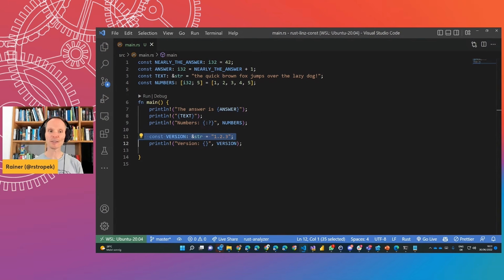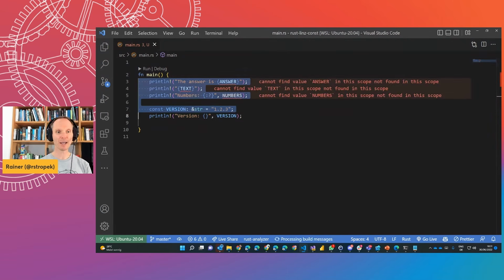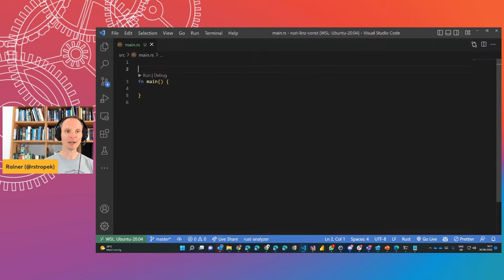This is the usual const stuff with a little bit extra. Now let's take a look at more interesting samples. First one is I would like to show you that Rust constants don't need to be basic data types. We can, in fact, use more complicated data types. Let me copy in some code here.